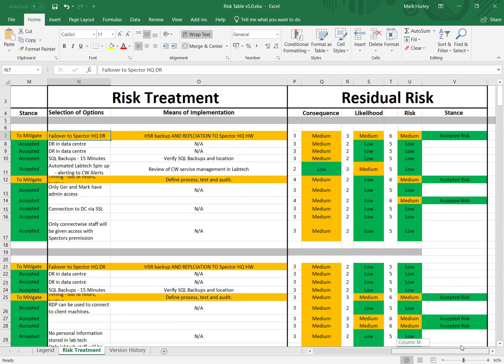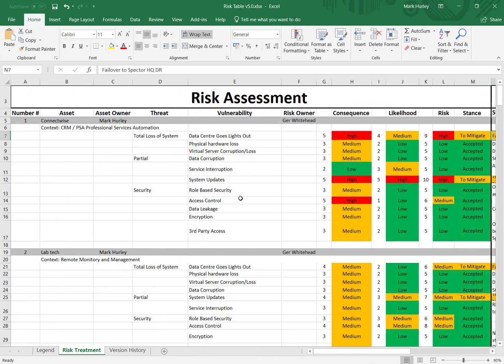So moving forward, once we treat that risk, and we have treated it here, we're ending up with a different situation, aren't we? The consequence, likelihood and risk have now gone to medium, so we've gone from a high risk situation to a medium risk, but even that's been mitigated. We have a failover plan. So the failover has ensured that the consequences of not having redundancy there are lower, so we've gone down. The likelihood of it happening has gone down as well, and then the residual risk is gone down to 6, but we've accepted it because it's highly unlikely. So that is one asset.